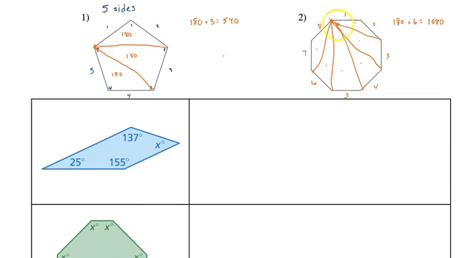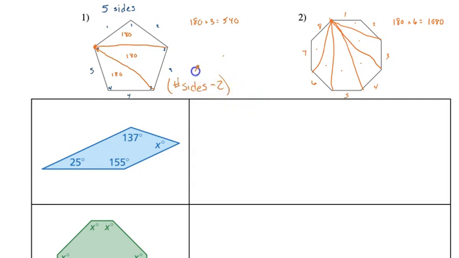So that means if I was to add up inside all of the angles on the interior of this octagon, they would add up to make 1080. So let's just think of a quick rule. When I had 5 sides, I multiplied times 3. When I had 8 sides, I multiplied times 6. So that tells me that if I take the number of sides, which is also equal to the number of interior angles, subtract 2, that tells me how many triangles are inside.